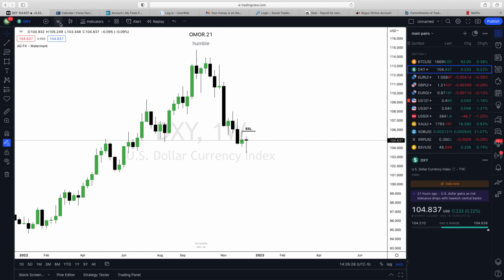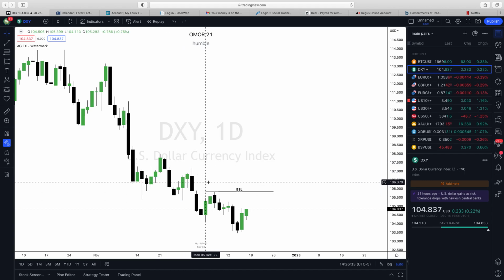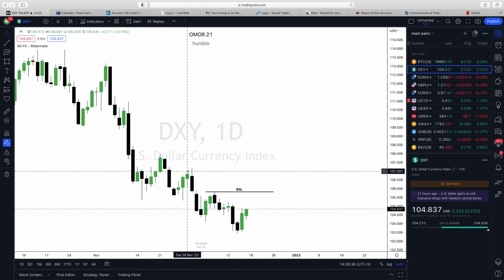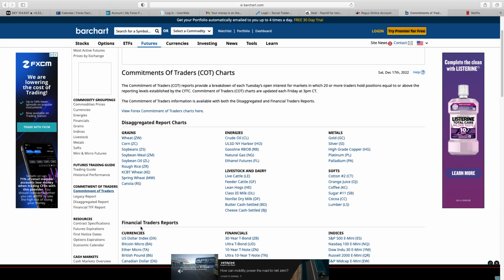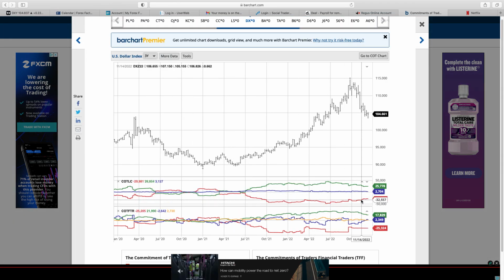If we go to the daily, you see that this is that buy side liquidity pool, and you see how this trend line has been built up, and that's what we wanted. We wanted to see the build up of that trend line. Why? Because you need liquidity when the script flips. They'll engineer it. Now, if there is no liquidity, you generate liquidity. This is something we've touched on in weekly commentary since perhaps weekly commentary 5. Now, if you look at the COT data, so this is the futures for the dollar, you see how it's steadily increasing.